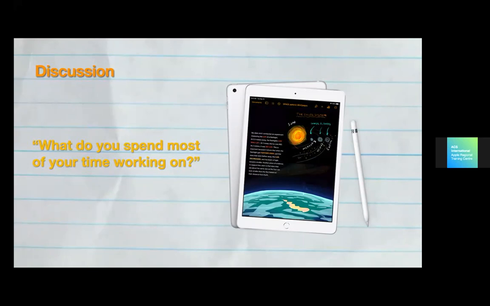So I can see in the chat that we have admin coming up quite a lot, as well as lesson planning, finding resources. That's what we spend a lot of our time doing. So hopefully today we can look at how some of these tools can maximize our efficiency, so that we don't spend so much time looking for resources or knowing where things are, or keeping ourselves organized, or doing the admin side, that we can find more efficient workflows and make use of the native tools of the iPad to support doing that. So thank you very much for sharing out.